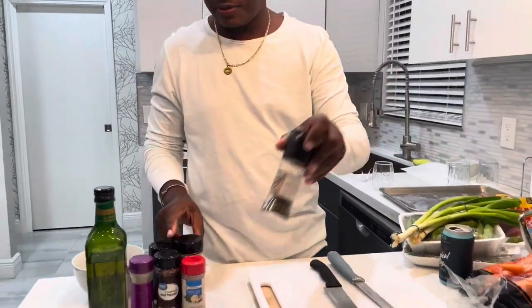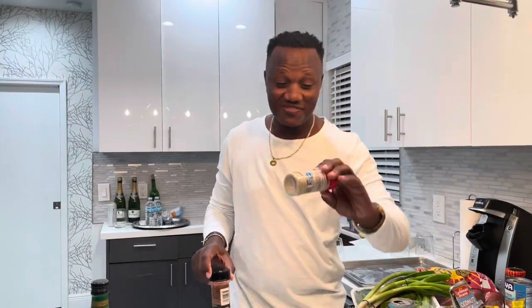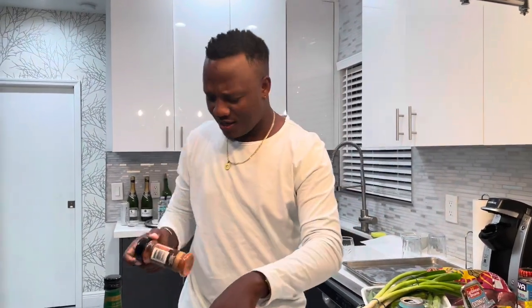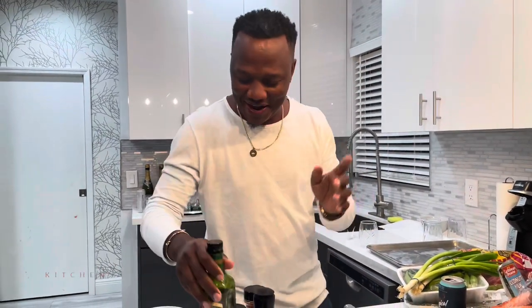Of course we're at an Airbnb, so we don't have all our spices on deck, but this is actually a good one. In the cupboard we found quite a few things. Black pepper, garlic salt, cayenne pepper, crushed pepper, onion powder, everything. We have extra virgin olive oil, you know, we like the virgins. The good stuff in the Airbnb.